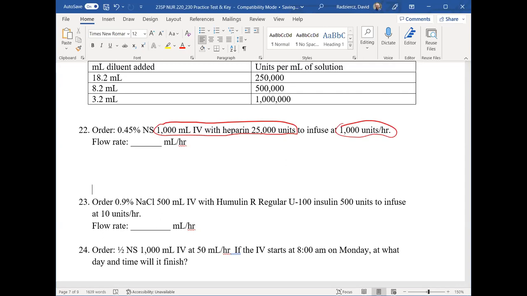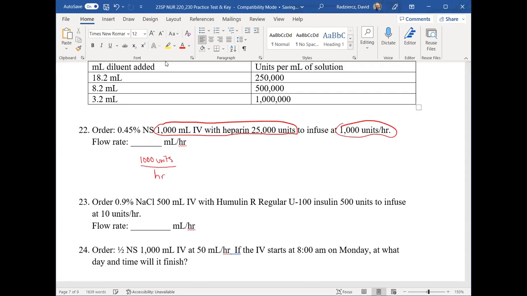So this question, you can learn a strategy just by following along with what I do, or if you apply dimensional analysis technique, it helps to keep things simple. So one of the things, at least for organizing the material, is what we're looking for: what is the flow rate in milliliters per hour? We have a current flow rate of units per hour. So I'm actually going to start with my current flow rate, which is the 1000 units per hour. And I'm going to write it as if I'm writing out dimensional analysis.